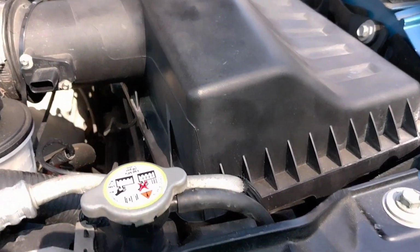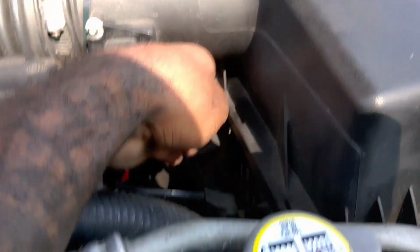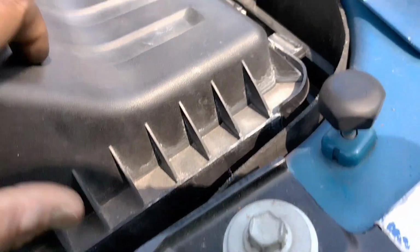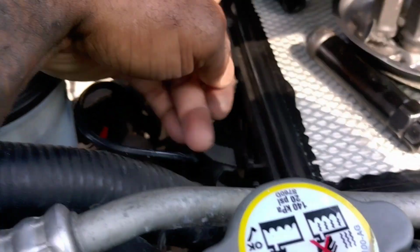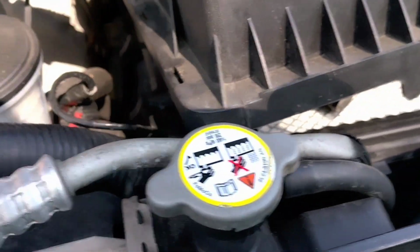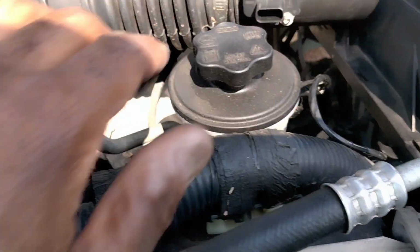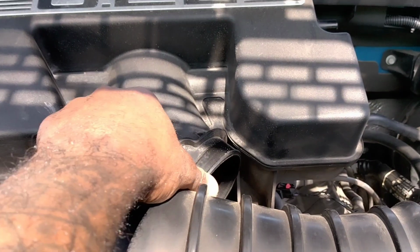You also have to take off the intake, right? And you're gonna have a clip here, another clip here, and you got 3 clips, 1, 2, and 3. And when you take the clips off here, pop them down, you're gonna pull this out. But first you got to disconnect this plug right here from the intake, right? Pull that out, and you're gonna come here, you're gonna disconnect this end from the manifold right here.